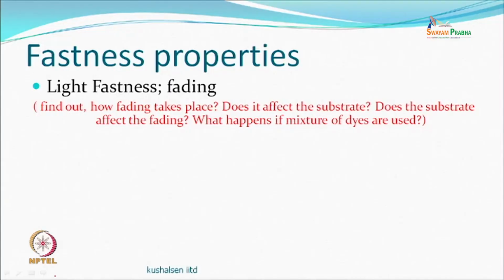Whether, if the dye fades, the fabric will get affected. A dye gets affected anyway. But do you think there are dyes which will affect the fabric? You can try and find out. There are some dyes which were stopped, the manufacture was stopped at some stage. Whether the substrate affects the fading, so this is an important thing.